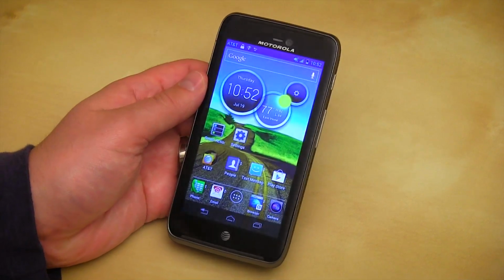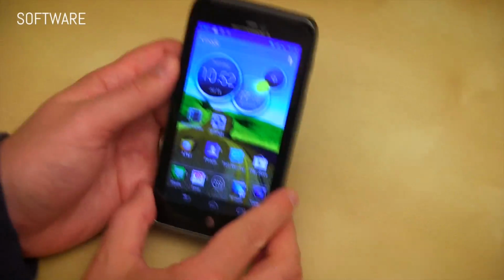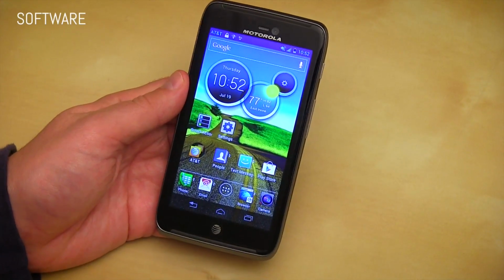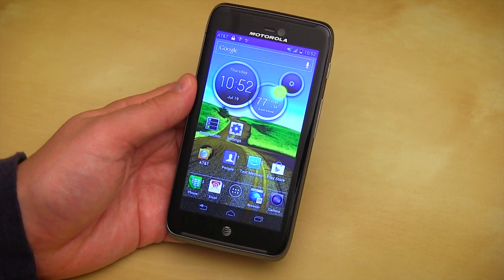All right, so now we've gone through hardware. Let's talk about software. Gone is Moto Blur, and Motorola really let Android be Android. They've added a lot of widgets and a few custom things, but for the most part here, this is pretty much Ice Cream Sandwich. And some of the stuff they've added is actually very useful.